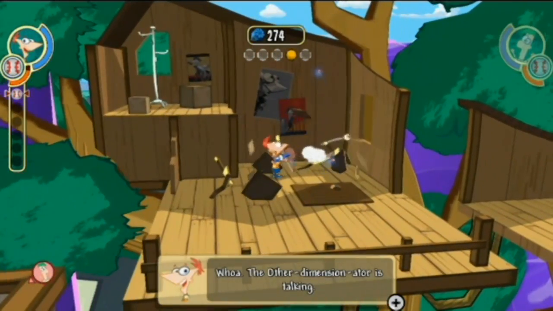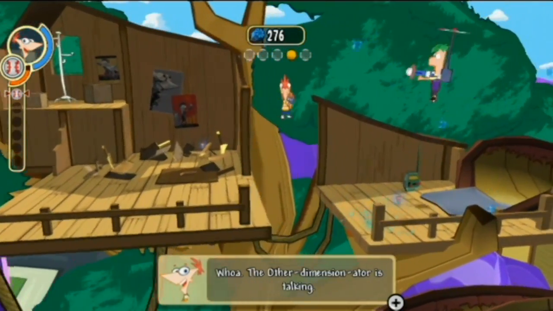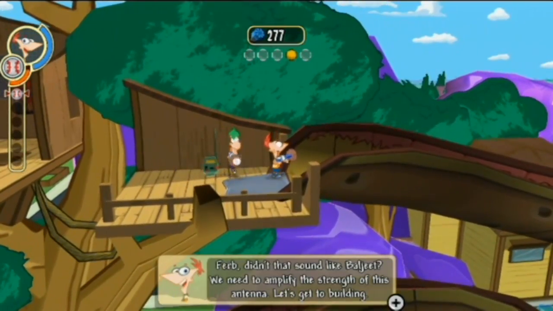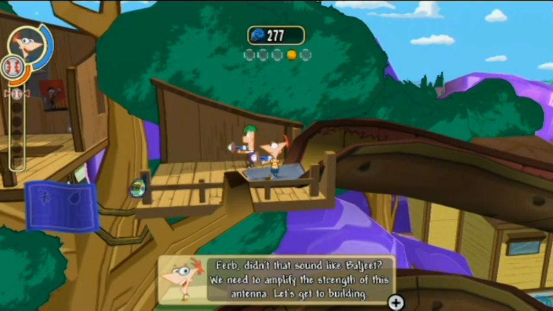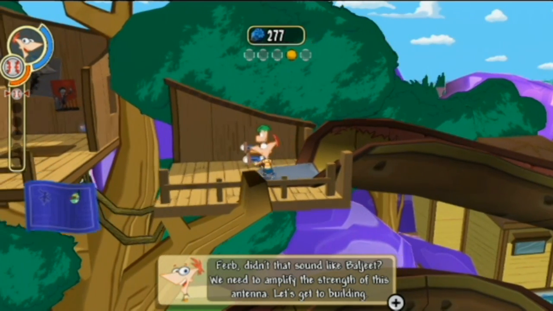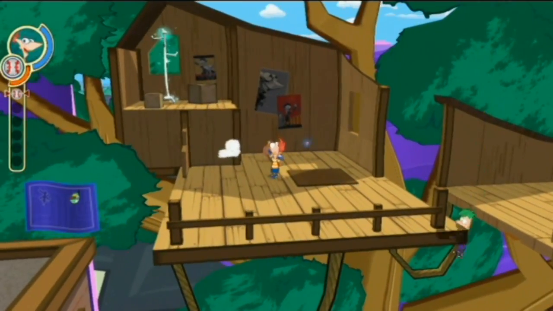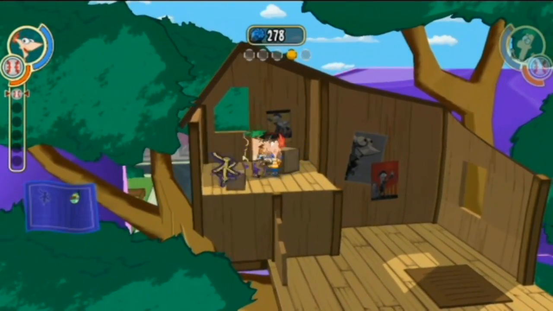Whoa! The other Dimensionator is talking! Ferb, didn't that sound like Baljeet? We need to amplify the strength of this antenna. Let's get to building. This looks useful.